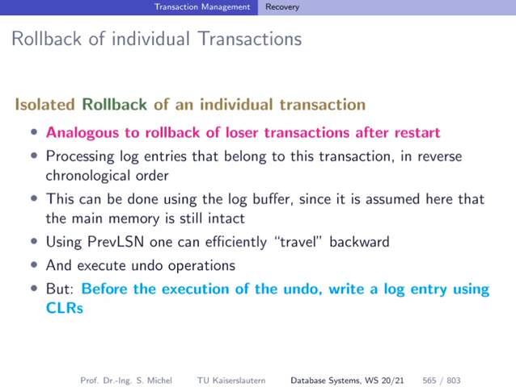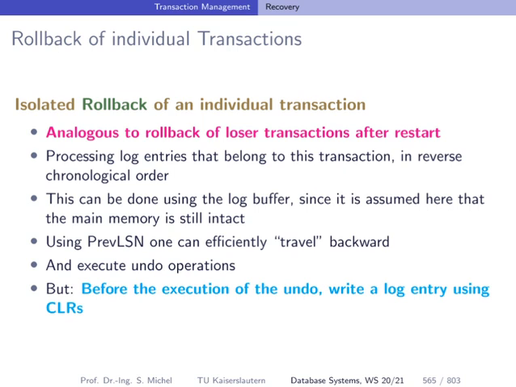Now, importantly, this cannot only be applied when the crash happens and we want to undo the actions of loser transactions, but in the same way, we can also roll back transactions to a certain save point, or in case of abort, undo the entire changes made by the transactions. Here we're talking about a system which is still running properly. There was no crash. And what we are discussing here is the rollback of individual transactions when the application or the user is saying abort or roll back to a certain save point.